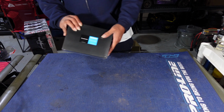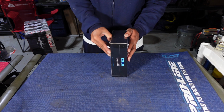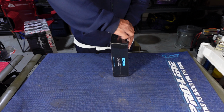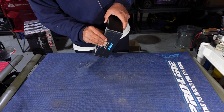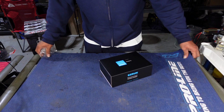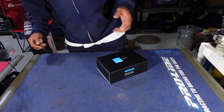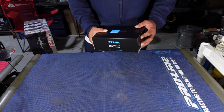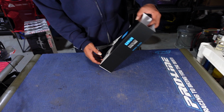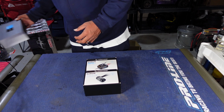So let's pop open this 1650 Hobby Wing G2 combo, and we're gonna get to building. We'll finish the video off once I get it built, and then hopefully I can run it one day this week. If not, then I'll definitely try to get it out this weekend if the weather permits. We've been having pretty bad weather on the weekends. So there it is, man.